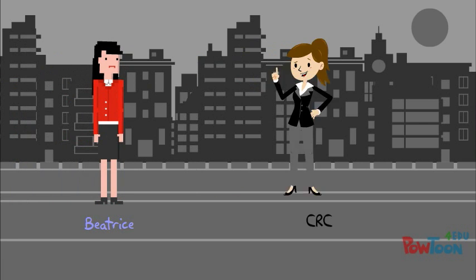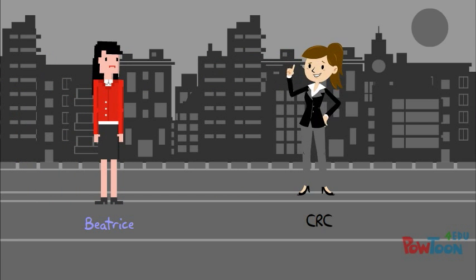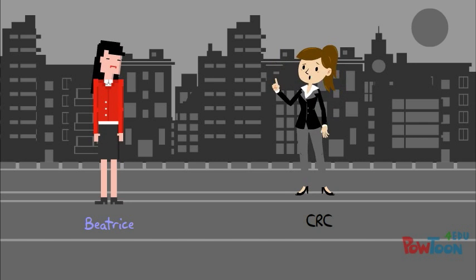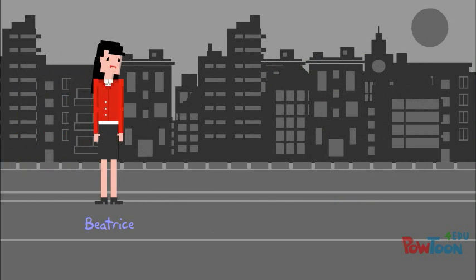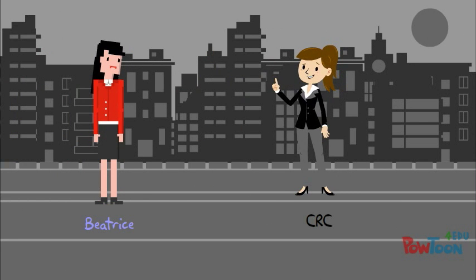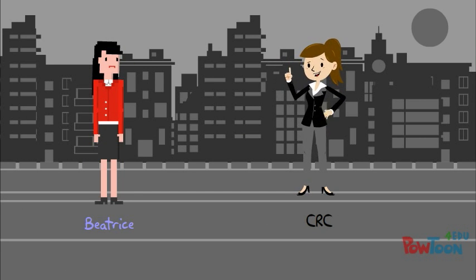Meet Beatrice. Beatrice has come to see me because she's interested in working but has some barriers that need to be addressed before she can begin working. She explains that she has no transportation and lives in a rural area with no public transportation. She also has an abusive husband that doesn't want her to work. Additionally, Beatrice has lost her children to foster care, which has led to a diagnosis of depression and anxiety. It might seem that all the issues should be addressed and a solution should be identified as soon as possible, but it's important to handle one situation at a time.